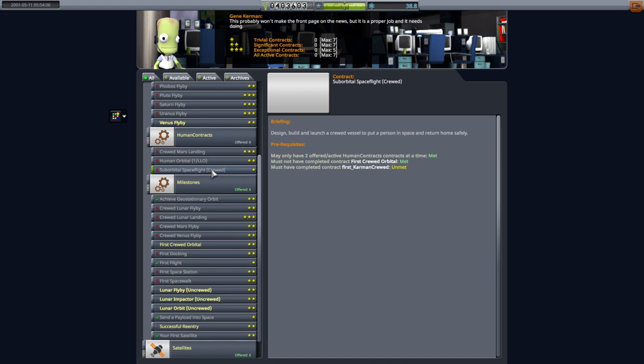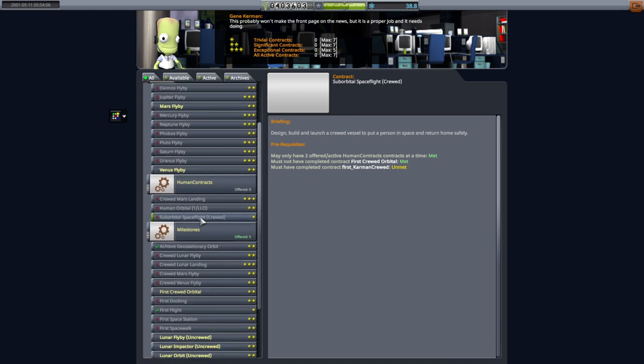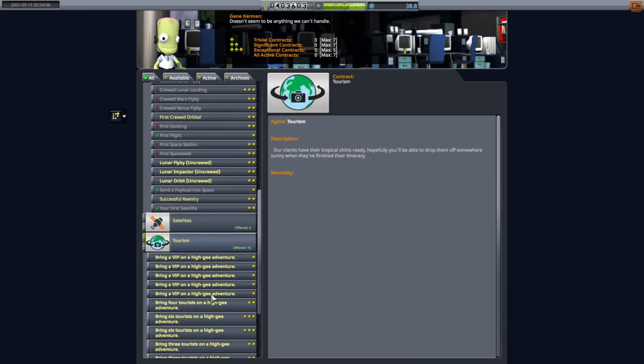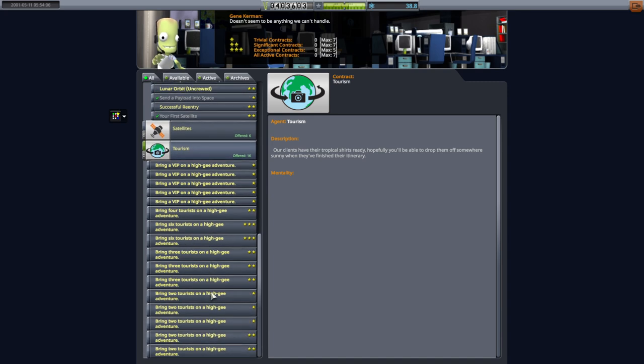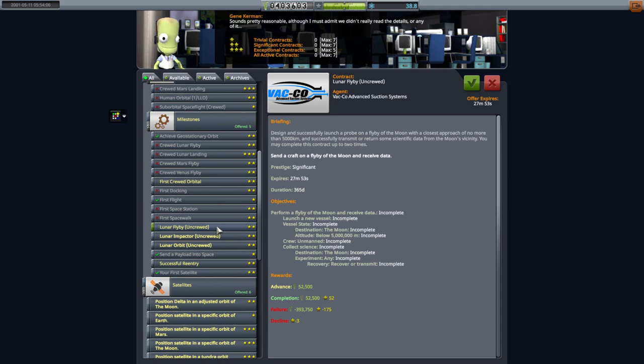I don't understand this suborbital spaceflight one and why it requires first Karman crewed. I might have to edit that, because why? Why even have a suborbital space? Well, I guess there is that, but why would you require a suborbital spaceflight before doing a suborbital spaceflight? I don't know. And I thought I had limited it to 12 tourism contracts, but now it's giving me 16 again. Okay, well, I'm not gonna say no to the money.